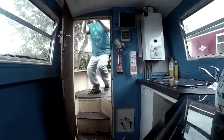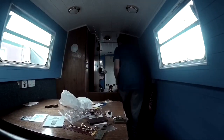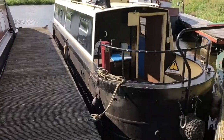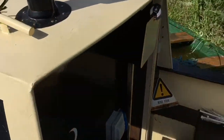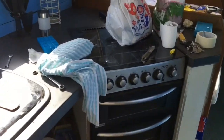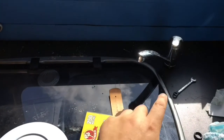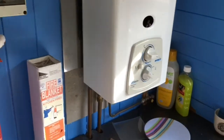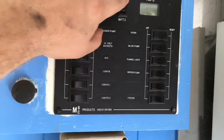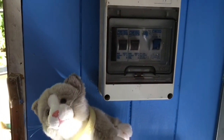Here I am, sat on narrowboat Fuzzy Duck. Sun's shining now, actually. Who fancies a tour of it? Excuse the mess at the moment, because I'm still sorting a few bits out. Gradually bringing more stuff on board. So behind this panel is the engine controls. Walking into the galley area, a total mess, but we've got a normal gas cooker, a sink under here, hot and cold water. Here's the boiler that gives the hot water. We've got a 12 volt panel. Shows what the leisure batteries are doing, and this one is for 240 volts when the shoreline is plugged in.